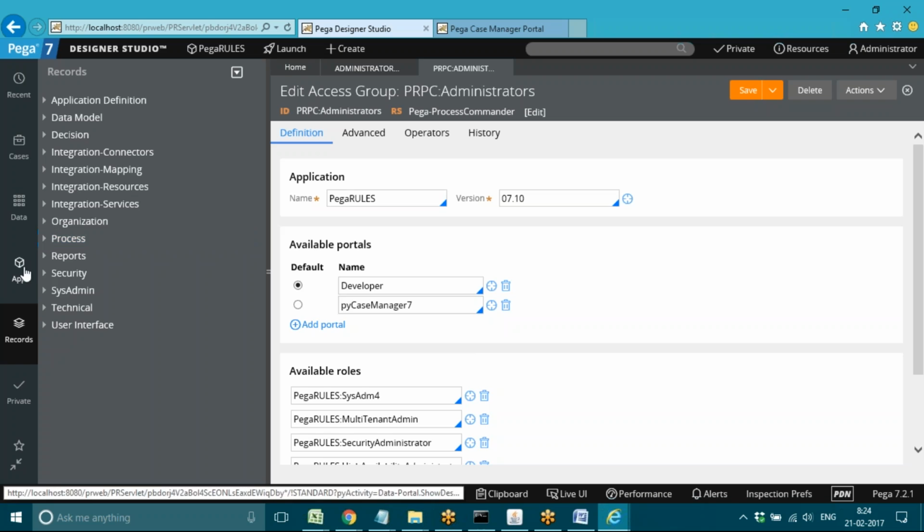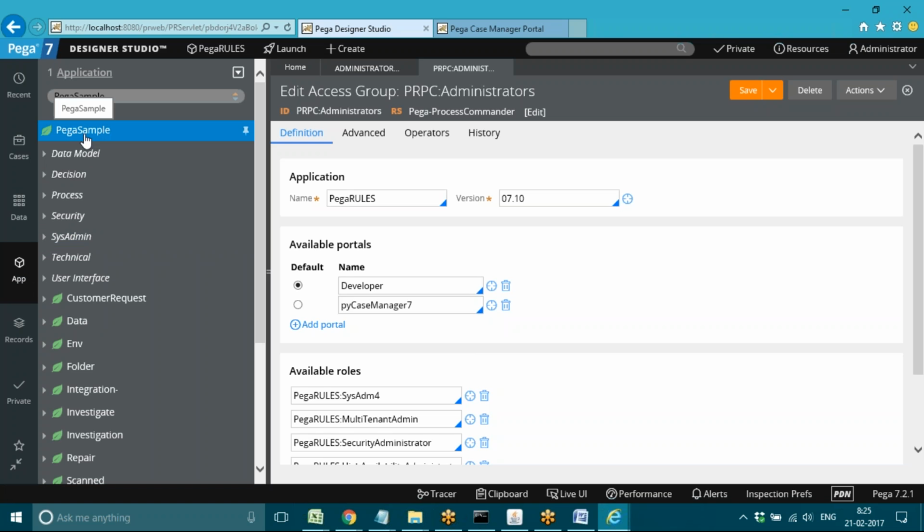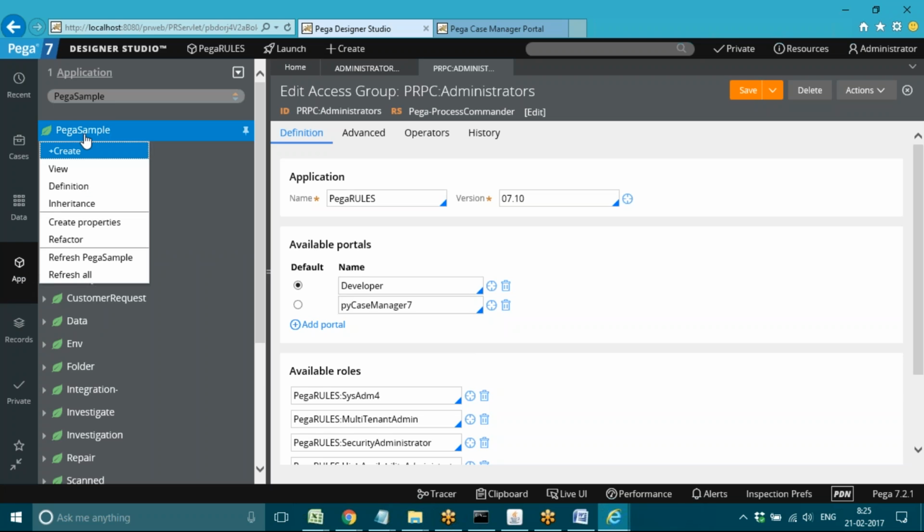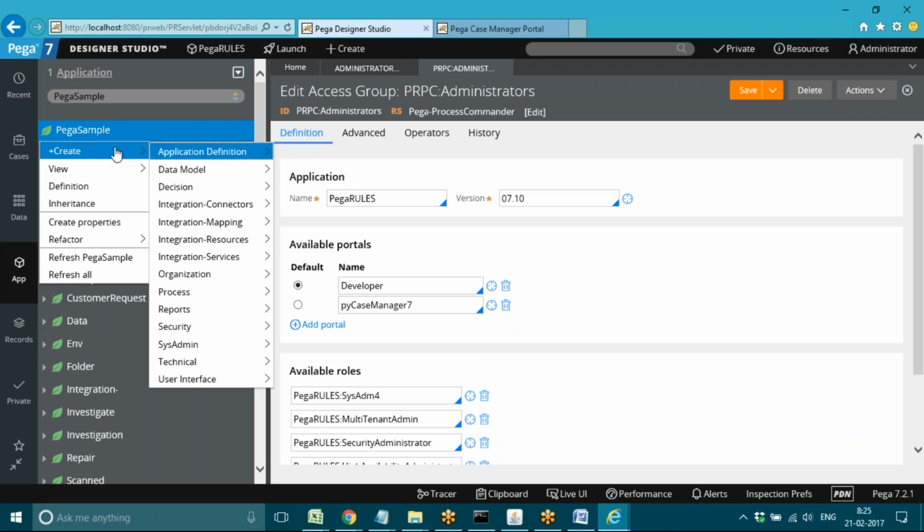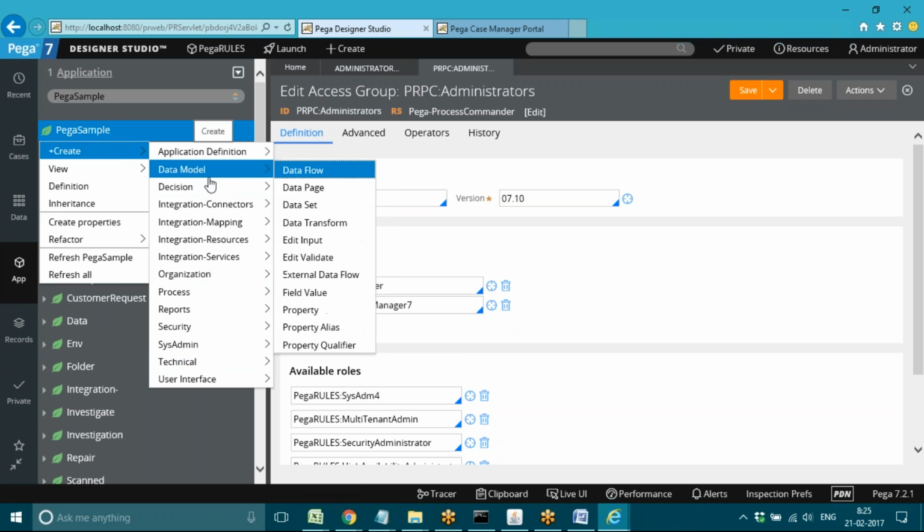If you want to create these, under whichever class you want to configure the design, right click on that particular class and it will show all the rule types. Under this, whichever rule you want to create, you can open that one and create it. These are nothing but rules in Pega PRPC.